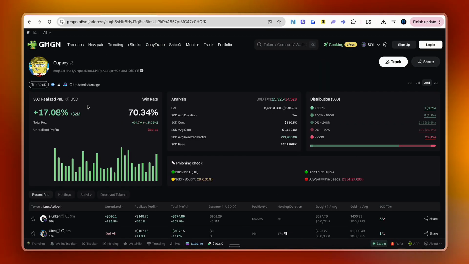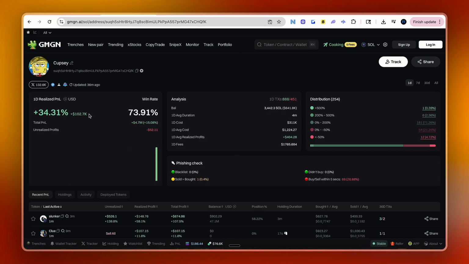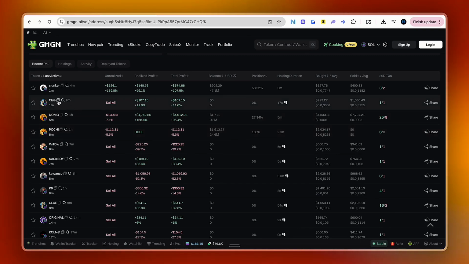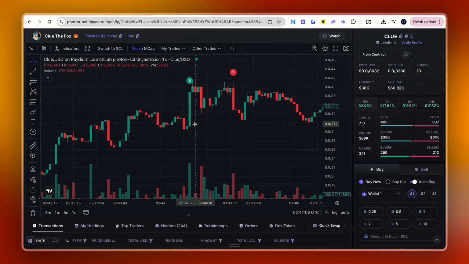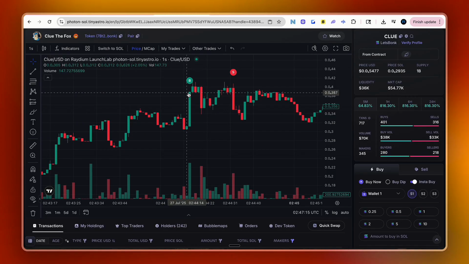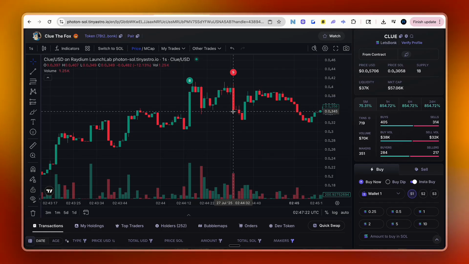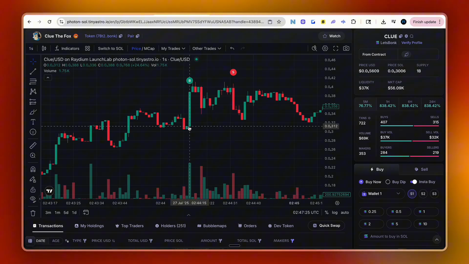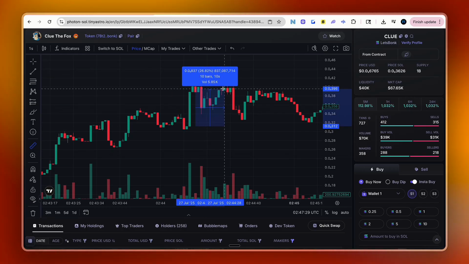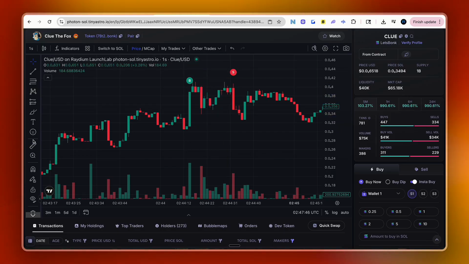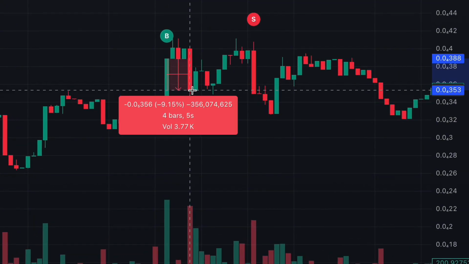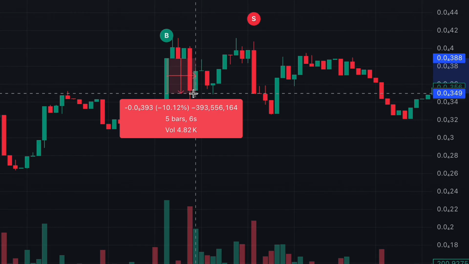Let's take a look. Here's one of these KOLs known as Cupsy, very famous trader, makes around $100,000 every single day. However, if you looked at one of his trades, you would see that he spikes the chart incredibly high. He sells very quickly and spikes the chart downwards very far. So while he may make money here, buying around here and selling around here, he'll make a quick 27%. You would end up getting in up here and selling down here. So you would lose 10%.